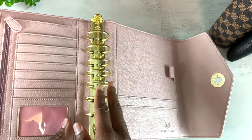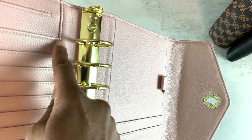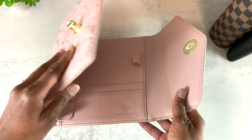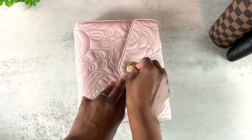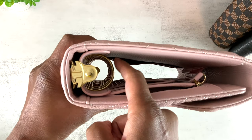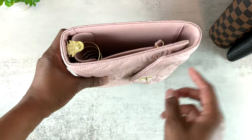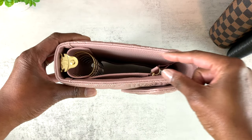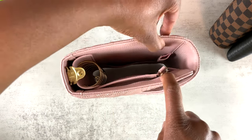Because these rings are big, I recommend using the ring protector that's included, since bigger rings have more of a tendency to leave ring dents in your binder. With a turn-lock closure, let's see how it looks from the side — the ring protector is visible here protecting your binder. The binder comes to a slight triangle shape because of the turn-lock closure. The one-and-a-half-inch rings will fit, but it will be a tighter close; the material does stretch outward, so it's a tighter fit compared to the original rings.